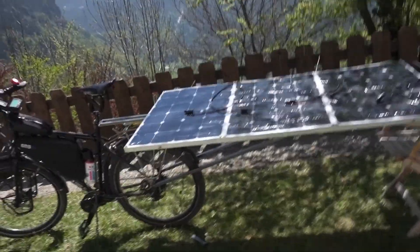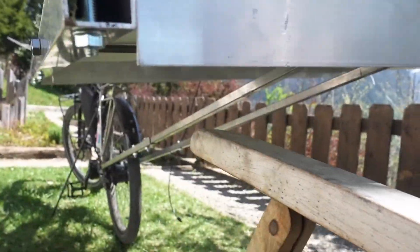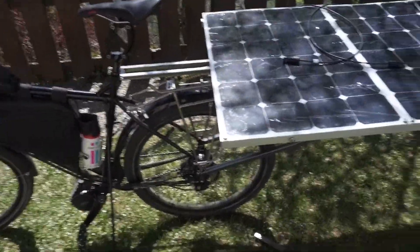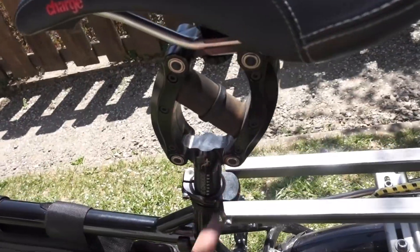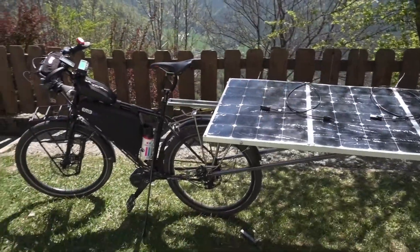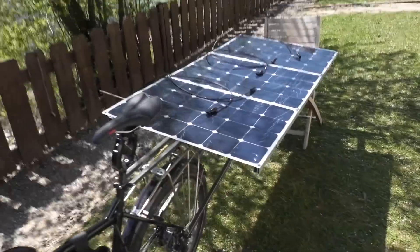For the first time ever it's under its own weight — it's not resting on the garden chair. It's got a bit of a wobble to it but it's kind of working, surprisingly. What I need to do now is pivot the whole thing up because there's going to be a gap here — the back of the panel needs to be positioned to give me access to the rack. I also want something better here for strength. But yeah, the bike is now holding that.